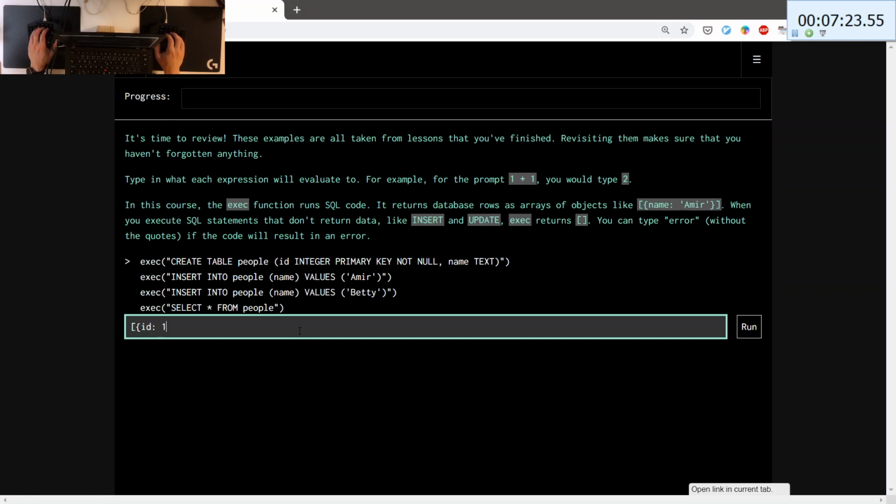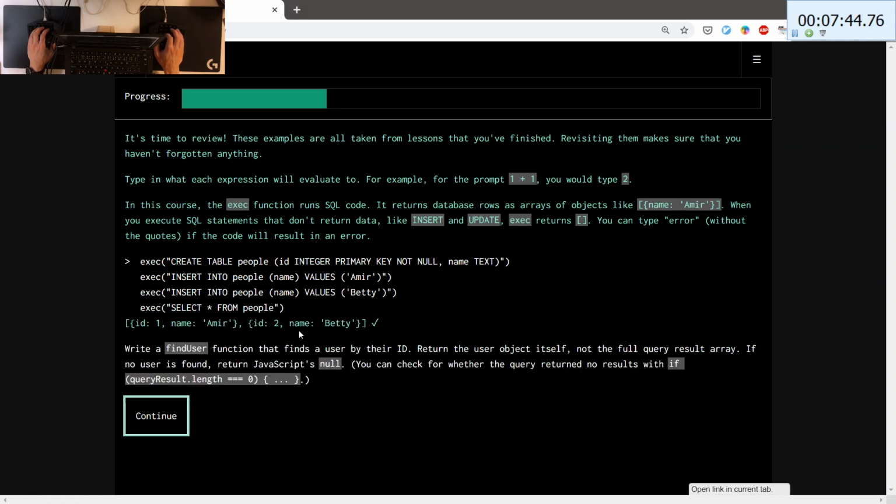This one I believe will be one, or at least I hope so, and the name will be Amir. Then the second one has an ID of 2 and the name Betty. And I'm correct. I'm so relieved.